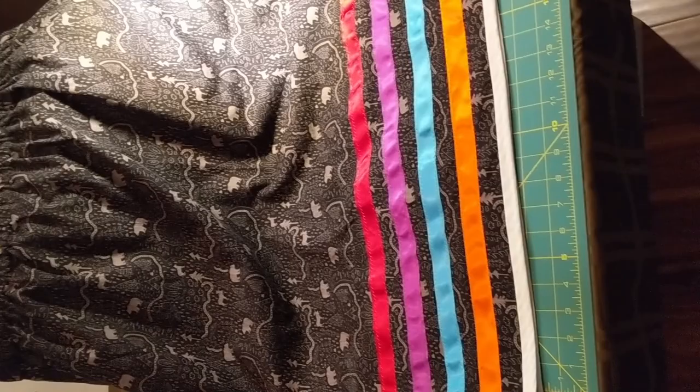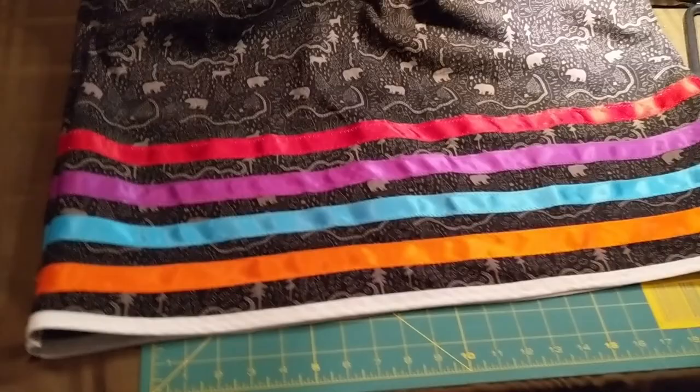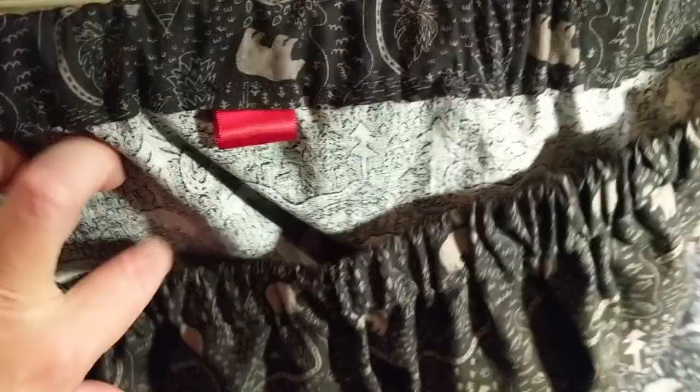Okay, here we go. I did have to undo my elastic after I tried it on to make it tighter. So I do recommend not sewing up your gap until you give it a shot, to see if it's tight enough for you. Here is my top section now, all done.